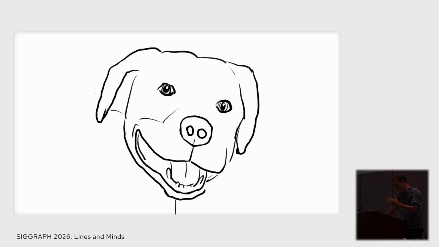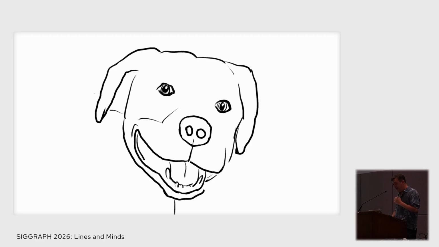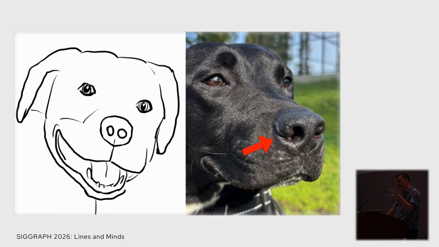So, here's another. I like to draw dogs from the shelter where I volunteer. There's one thing about this drawing that to me feels unrealistic. Obviously, there's lots that's unrealistic, and I don't expect you to figure out what I'm thinking of. But specifically here, it's the fact that dogs' nostrils have slits in the side. And there's no reason why you should know this if you don't hang out with a lot of dogs. But I observed this after lots of observation.